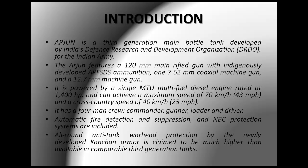Just a quick introduction of what an Arjun tank is. Arjun is a third generation main battle tank developed by DRDO for the Indian Army. It features a 120 mm main rifled gun with indigenously developed APFSDS ammunition, a 7.62 mm coaxial machine gun and a 12.7 mm machine gun. It is powered by a single MTU multi-fuel diesel engine rated at 1400 HP and can achieve a maximum speed of 70 kilometers per hour and a cross country speed of 40 kilometers per hour.